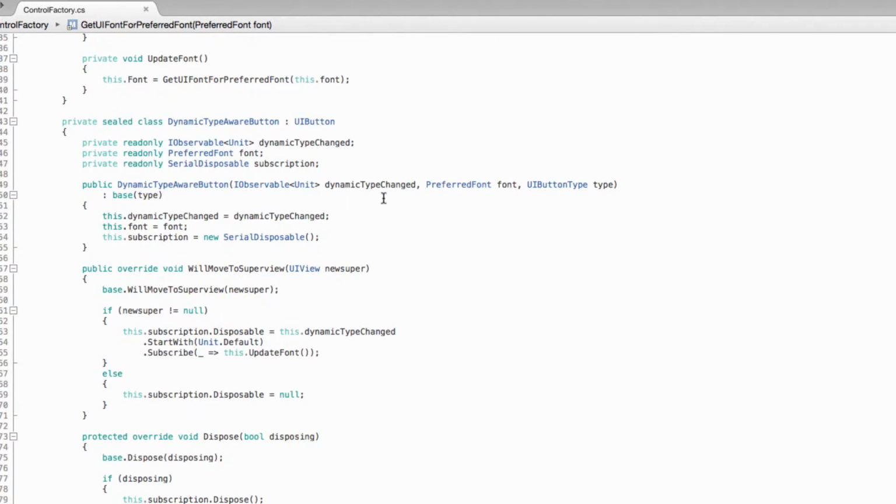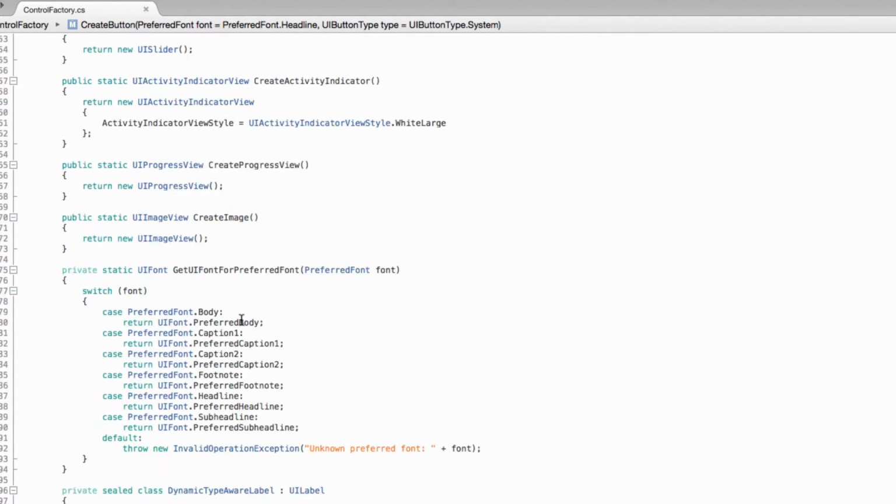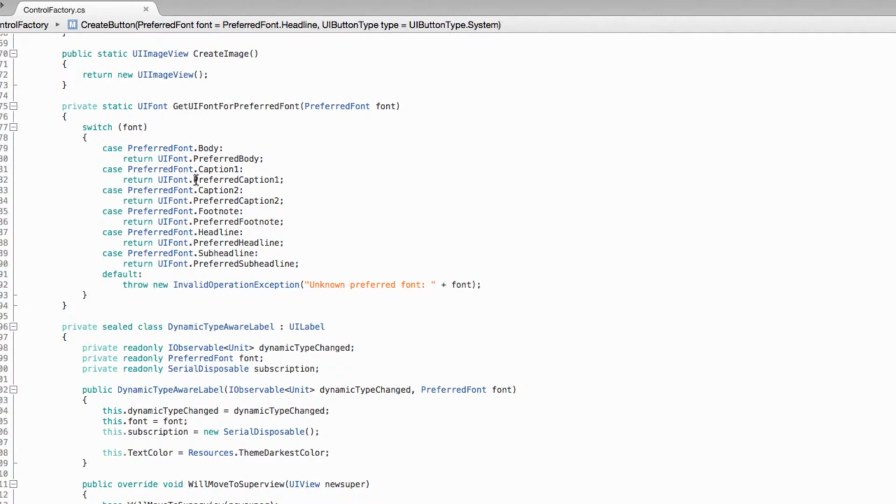Now I've also got this preferred font enumeration, which you can pass in a value to when you're creating the control up here. The idea is that iOS has some pre-canned fonts, as seen here, and these are all relative size fonts to the dynamic type size.